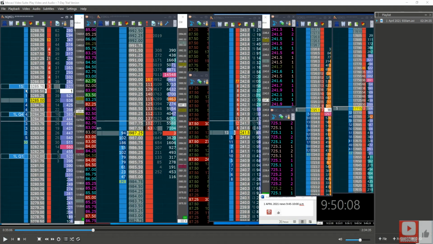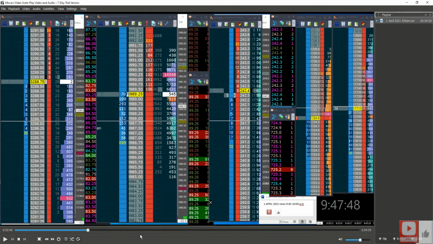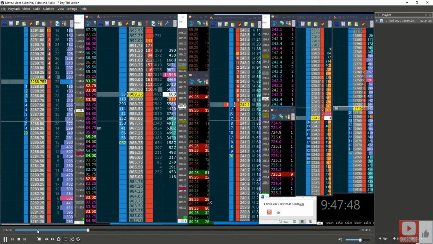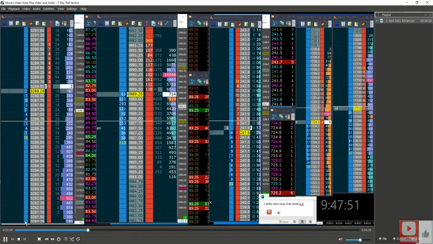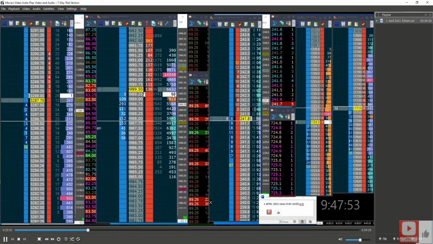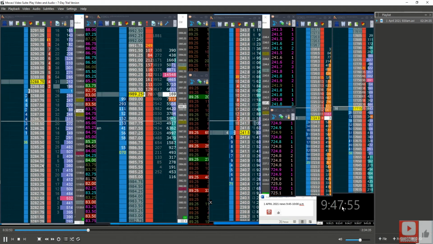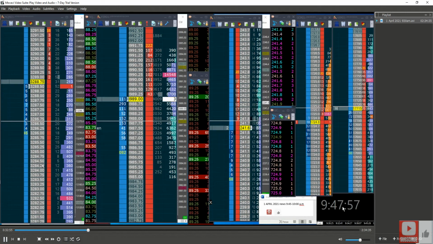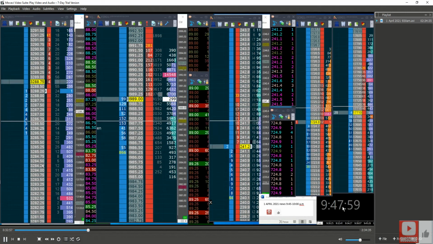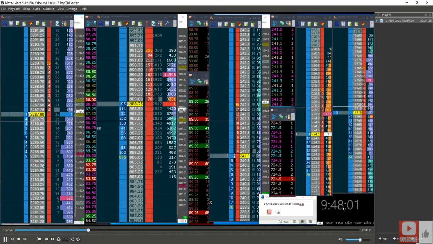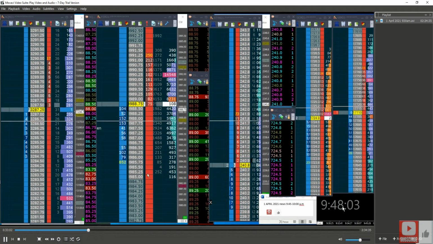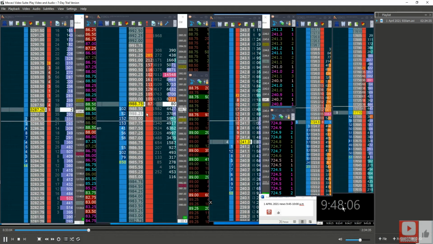So in this trade here, we've got a sequence where, if you look at the tape, there's nothing really going on with ES. It's still range bound. It's 15 minutes into the day. If I'm not mistaken, there's some news that came out at 9:45, and we're also expecting news at 10.